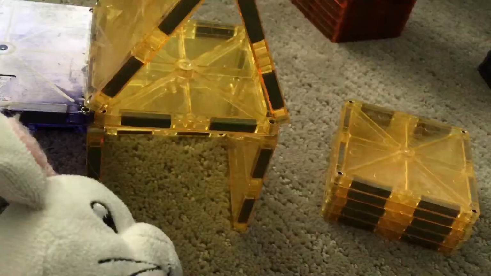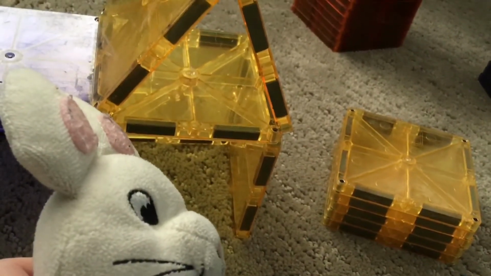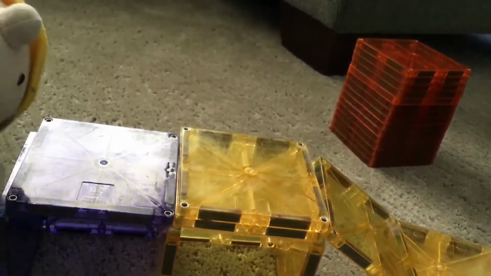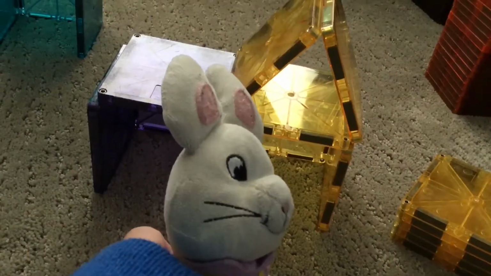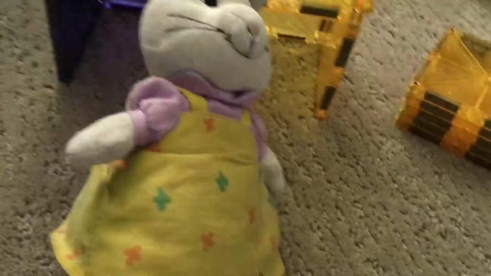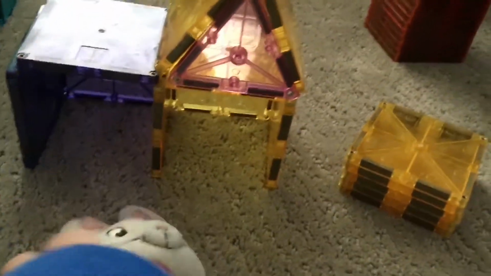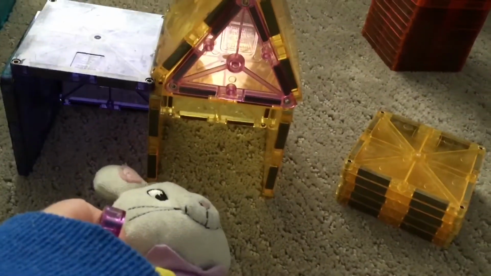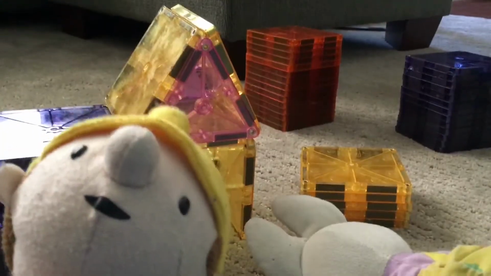Ruby, you're up. I'm almost done with mine, but I need something. Triangle magnet tiles. Oh, yeah, I forgot. Sorry. Oops. I got 2 for you. Yay, I fixed my building back up. Now I gotta put this one on. Now I gotta go to the back of the house. I'm putting it on. Done!